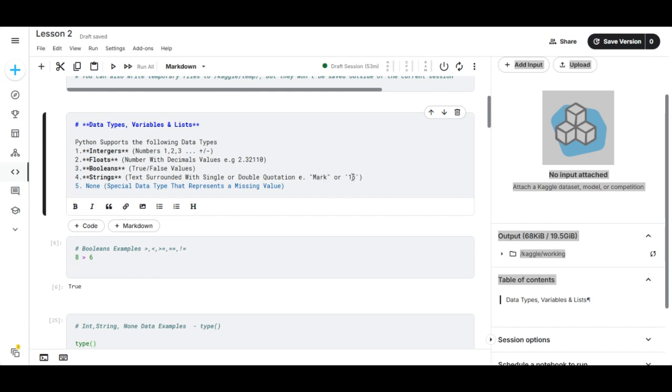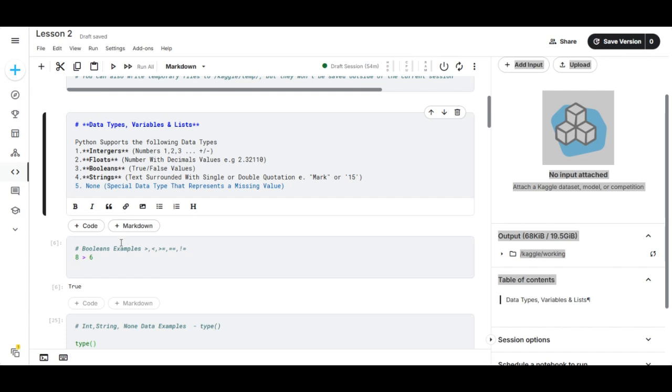Even if it is a number, if it is surrounded by double or single quotation marks, it is still considered a string because it is enclosed between the quotation marks. Then finally, under data types, Python supports None, which is a special data type that represents a missing value. Supposing there's a table that doesn't have a value, Python recognizes it as None.